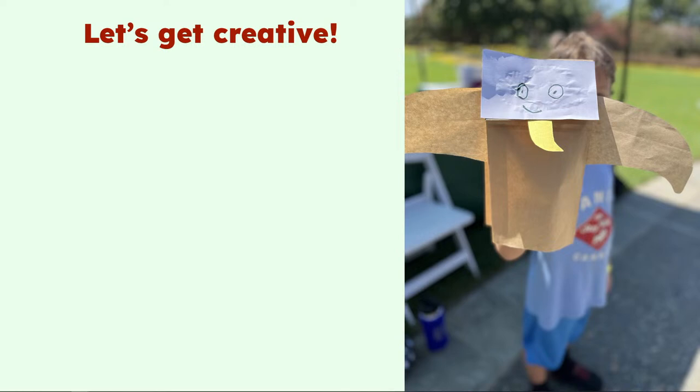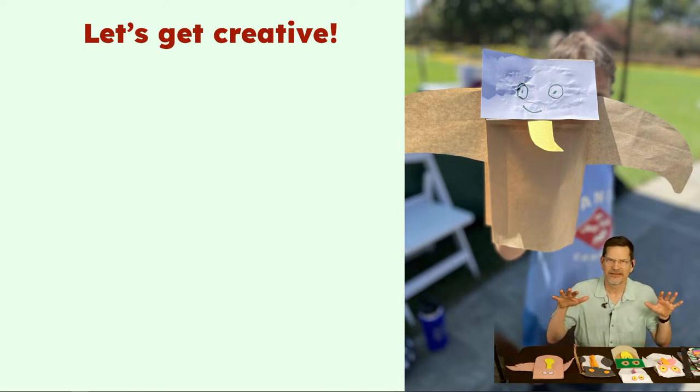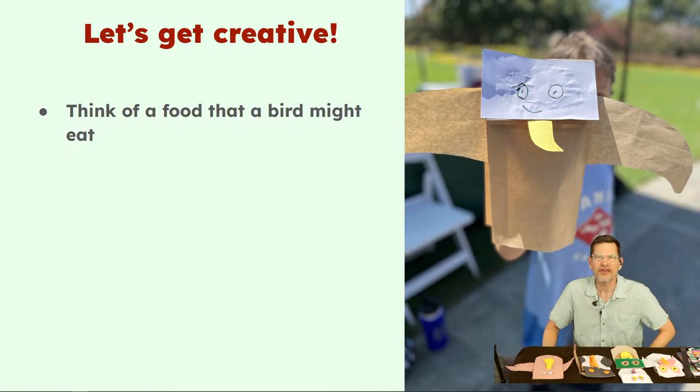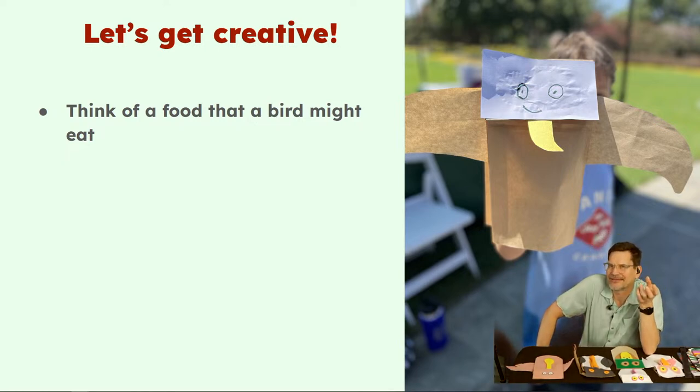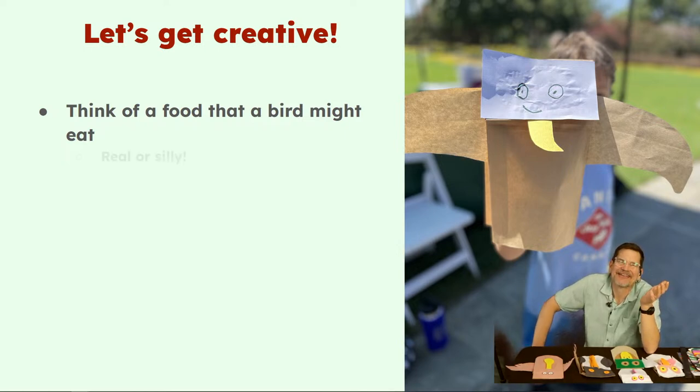All right, so now it is time to get creative. Yes, I love being creative. We are gonna make some birds, and I want you to give your bird a beak that is adapted for eating a certain kind of food, okay? So first, there we go. Think of a food that a bird might eat. Now, it can be real, like, I don't know, a bee, all right? Or it could be silly, like a cheeseburger or some M&Ms, something like that. So think of a food that your bird is gonna eat.